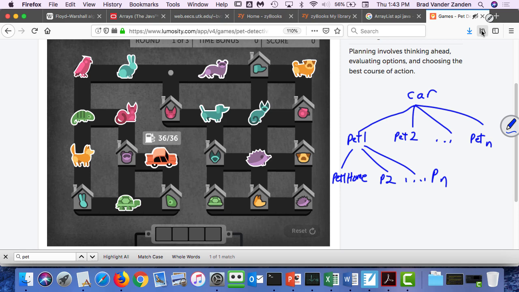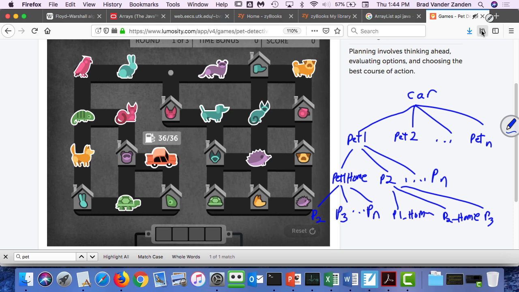Let's say you go to pet 1's home. You now have the option of going to pet 2, pet 3, all the way up to pet n. Let's say instead, after you pick up pet 1, you go to pet 2. Now you can go to pet 1's home, or pet 2's home, or any of the remaining pets. So you see it's a huge search tree. But you can't represent that search tree in memory because it's exponentially big.